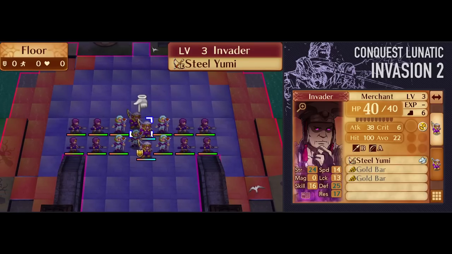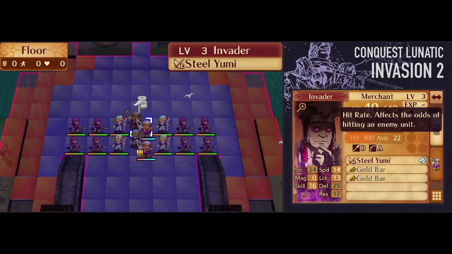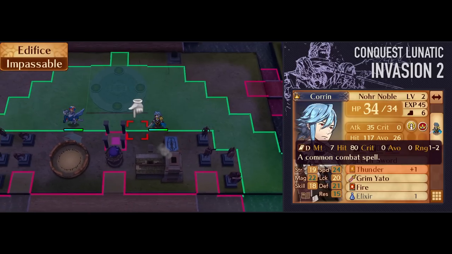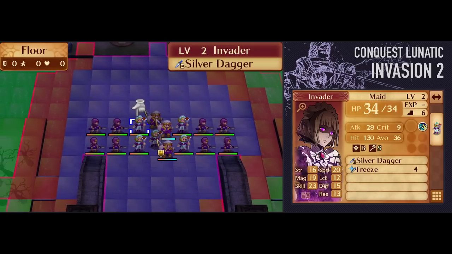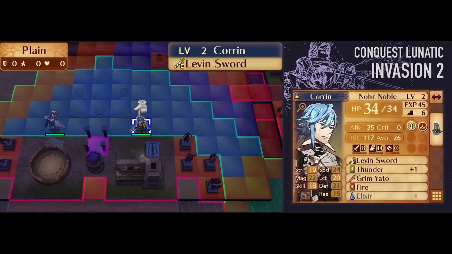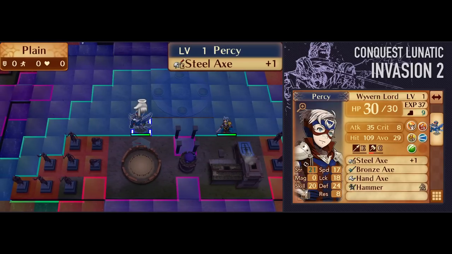The paired merchants only have 100 hit, minus 10 from the effect of the Einherjar shop and 10 more due to the pillars, so 80. They'll lose another 10 points from that figure if Corrin wields a tome, but they gain 5 if he uses the Levin Sword instead. Unfortunately, Corrin doesn't only need to avoid the merchants.